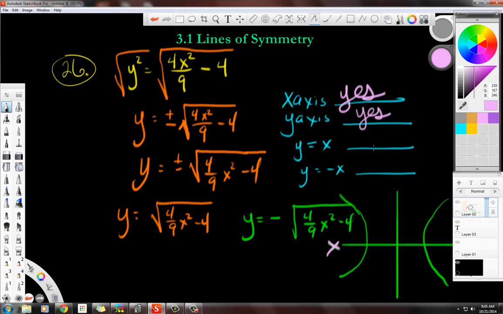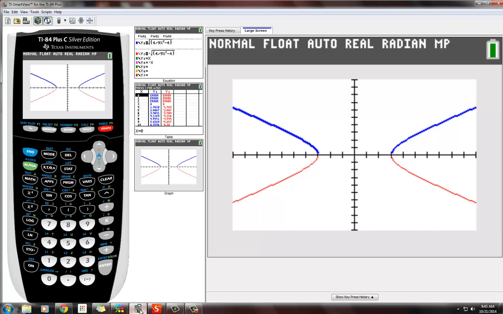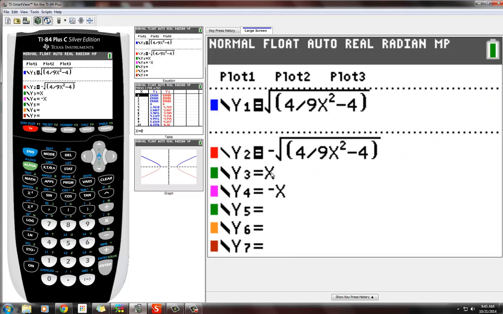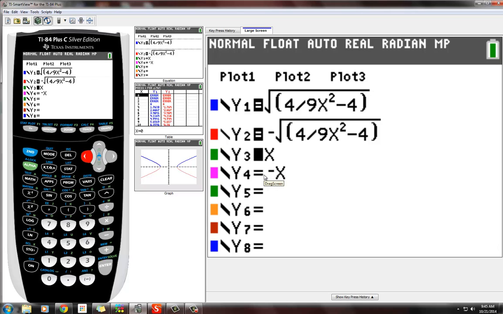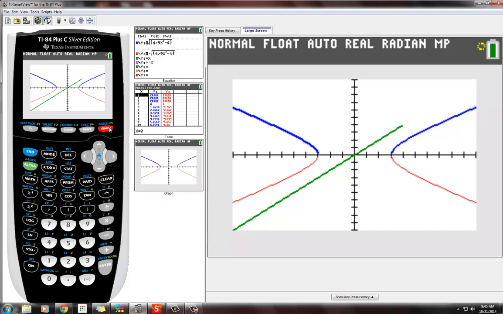But here's the one and the reason I'm making this video because most people even when they see the line on there, they would say yes to this. Let me go back to this. And I had you guys program in these other lines of symmetry. Let's just turn one of them on. So we'll come down, we'll arrow down to this right here and select that equal sign, thus turning it on. And if you're absent and you don't have that on your calculator, you need to make your screen look exactly like that and try it out. So now when I hit the graph button, we're going to have this line of symmetry on there. And the question is, is that symmetrical? And I bet you most people would say yes, it is. And it's not.